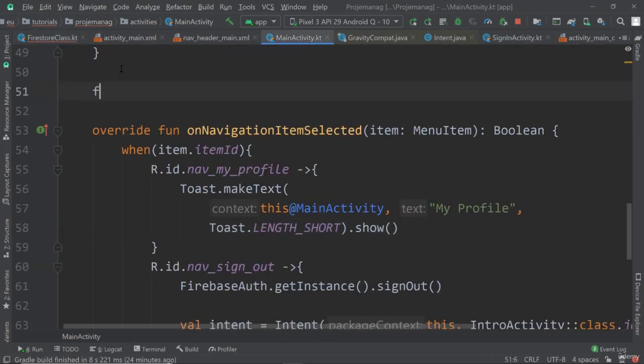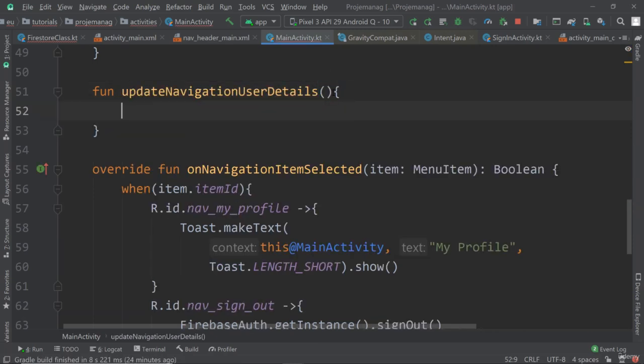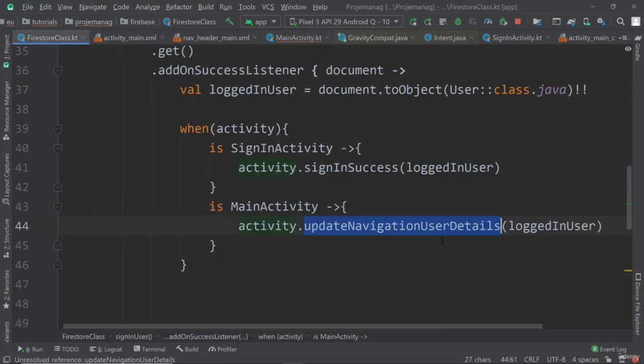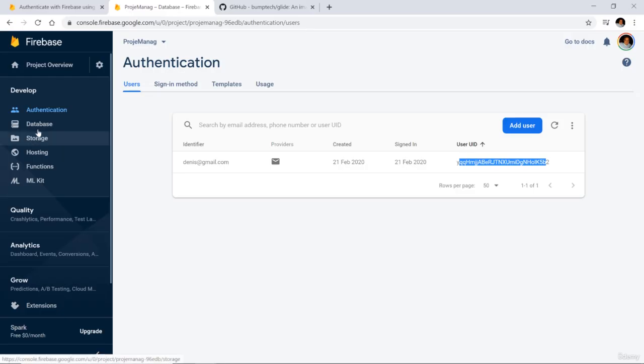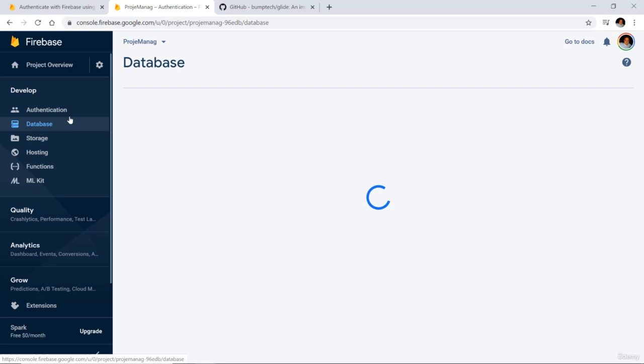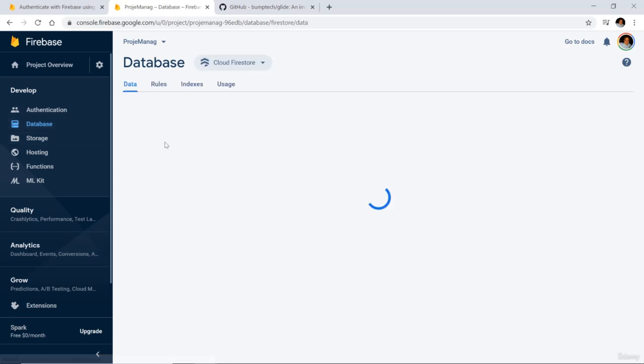So fun updateNavigationUserDetails, and it needs some information here, right? To be more precise, it needs a user object. So here, user of type User. So let's see here, logged in user, by the way, it's of type User. We transfer the document, which is, if you recall, this document in our database.